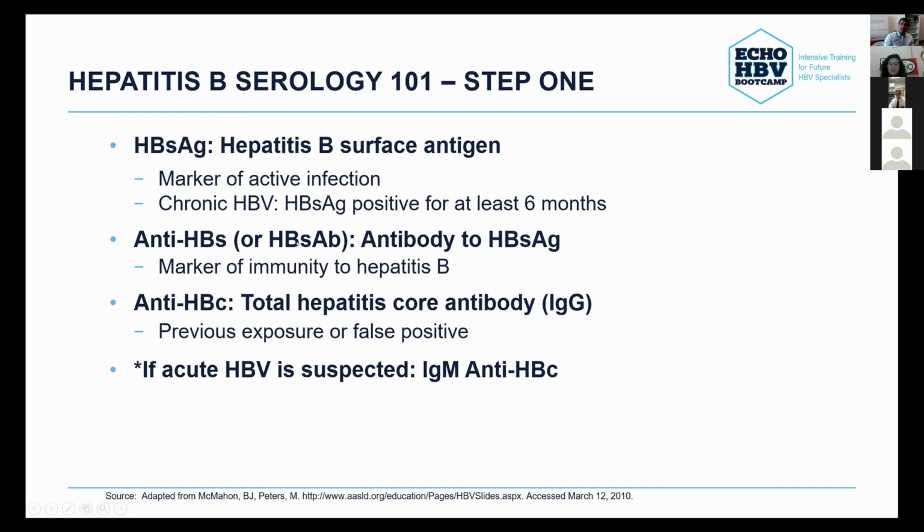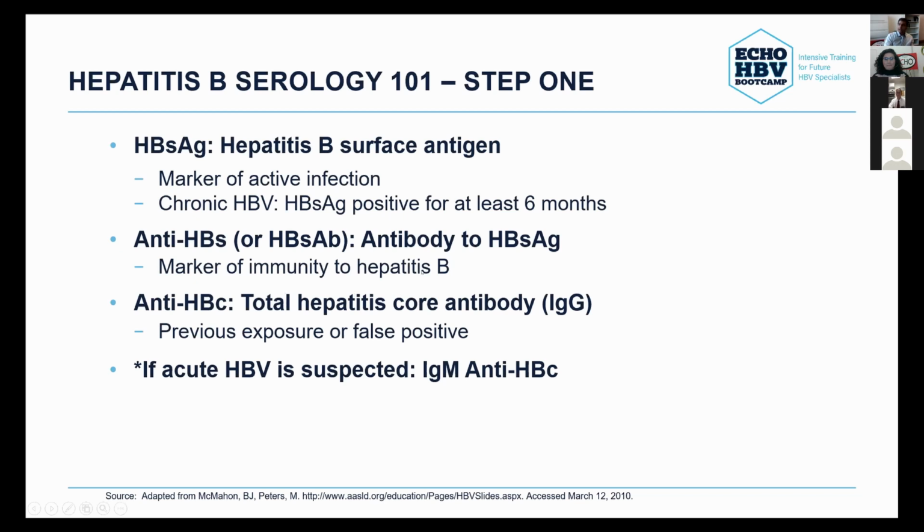One of them is hepatitis B surface antibody, or anti-HBs, okay? Now, surface antibody is the host response to hepatitis B, right? So if the antibody is positive, this means that the patient is immune to hepatitis B. Now, you can develop hepatitis B surface antibody for 2 reasons. One, either the patient got previously exposed to hepatitis B, or the patient got vaccinated, and you all did a great job in vaccinating a susceptible individual.